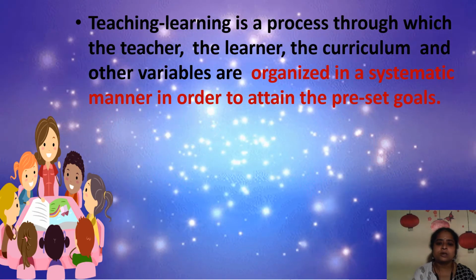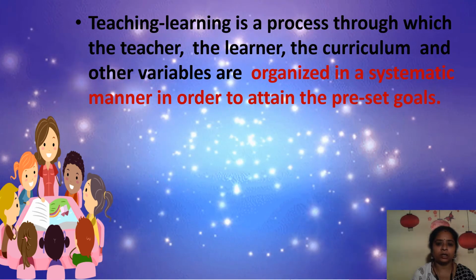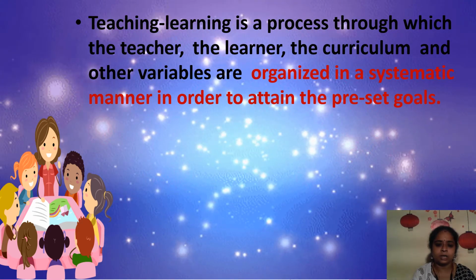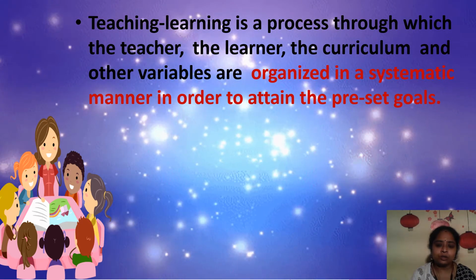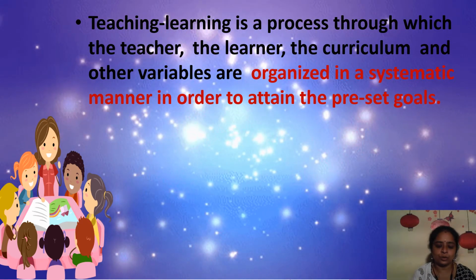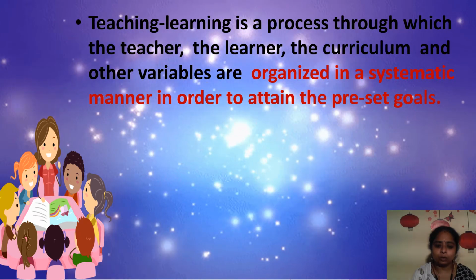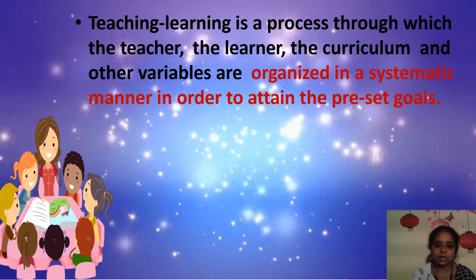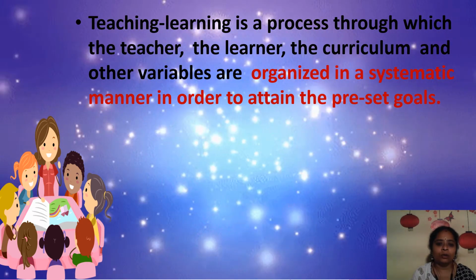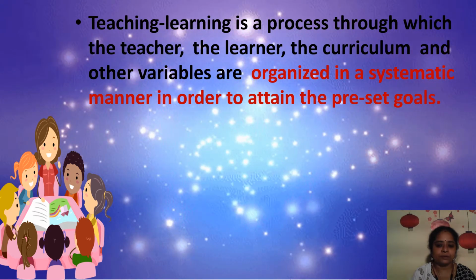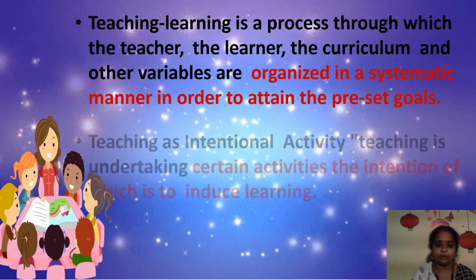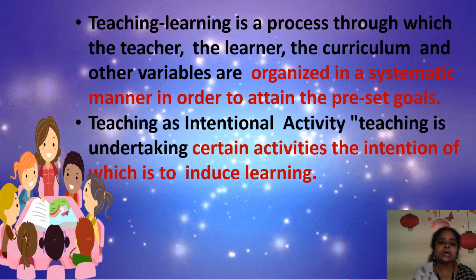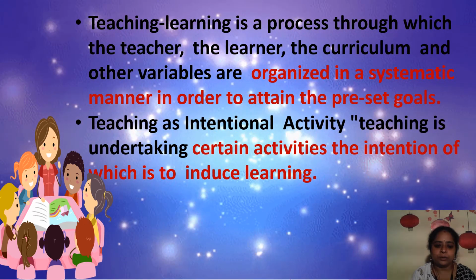Teaching learning is a process through which the teacher, the learner, the curriculum, and other variables are organized in a systematic manner in order to attain the preset goals. These preset goals are the objectives, the learning objectives, which are further divided into specific and general objectives of teaching. Teaching as an intentional activity.